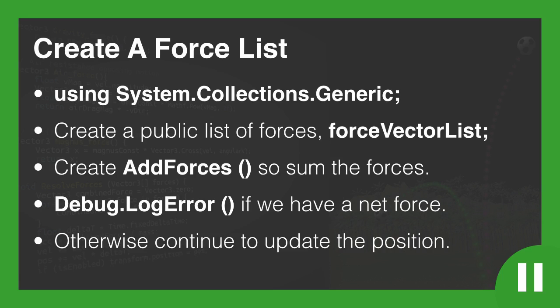So it doesn't matter how many forces there are on the thing, if they all precisely balance out, great. The object will just continue to be at rest or move in a uniform state of motion, as the first law says. Otherwise, we're going to log an error. We don't know what to do yet if there's an unbalanced force on it. So go ahead, have a go with that, and I shall show you how I do it in just a moment.